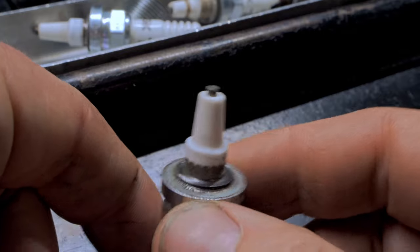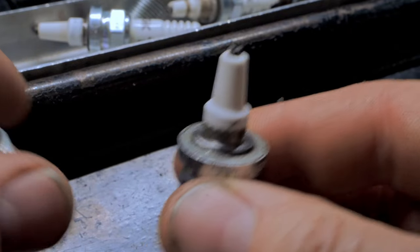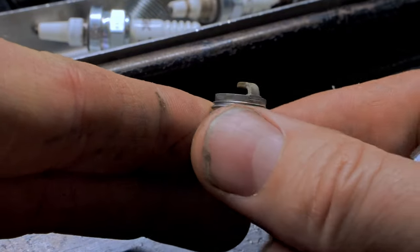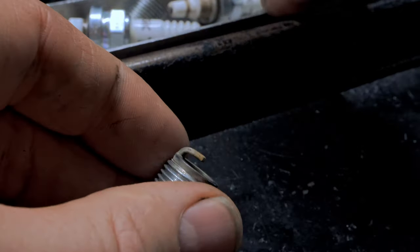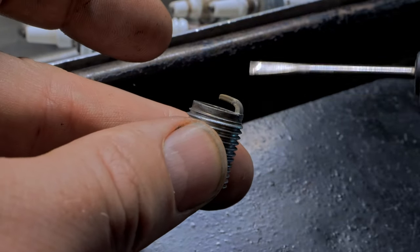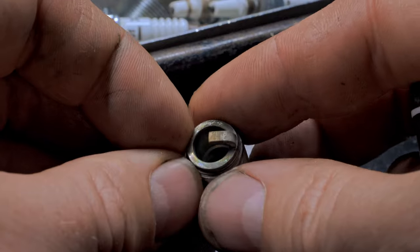Here we have six. Looks pretty similar to the others. No speckles on the porcelain. Still looks like it has about the same heat in it. Timing looks to be right around here. See that? Right around there. Pretty much the same spot as the other one. So far we're looking pretty good and pretty even.